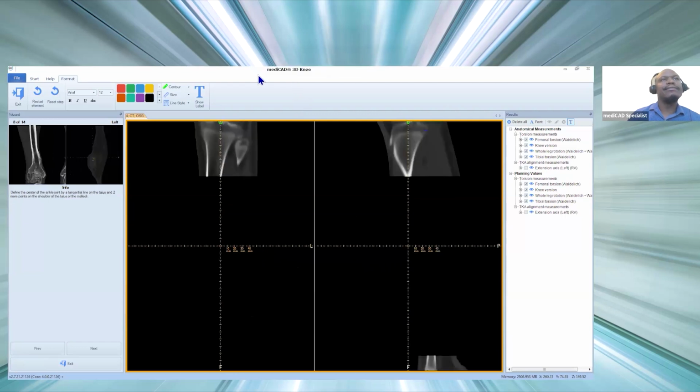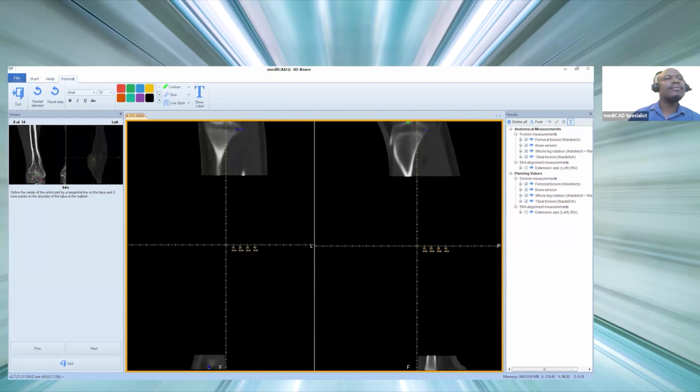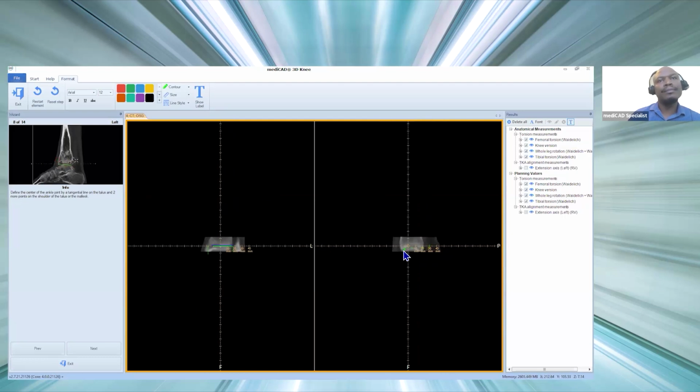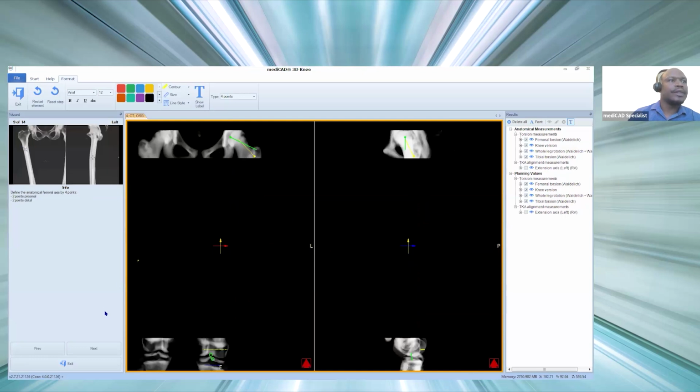Any questions so far? Once you get used to this, it's very easy to do all the measurements.